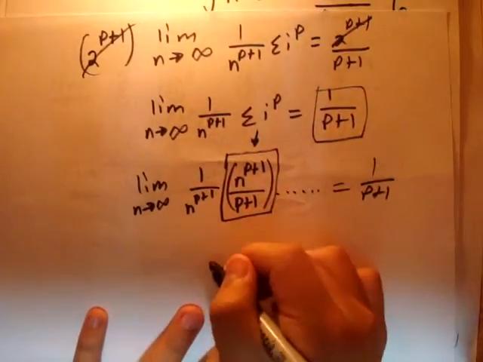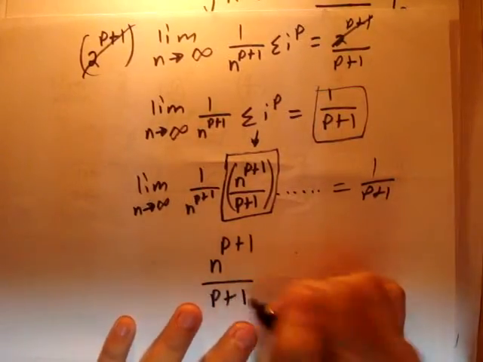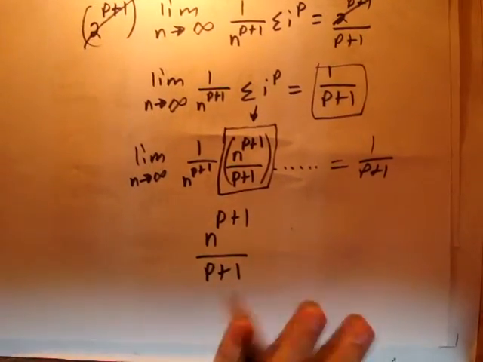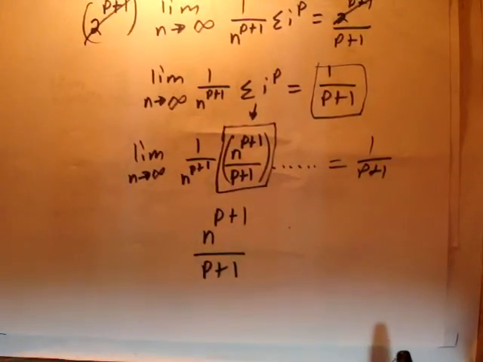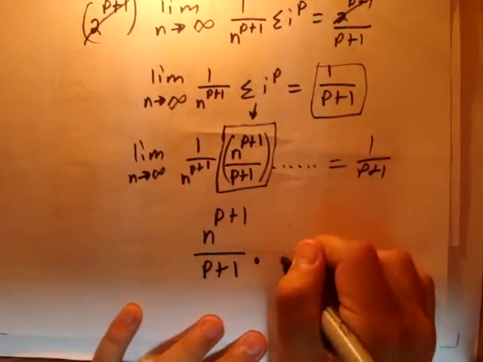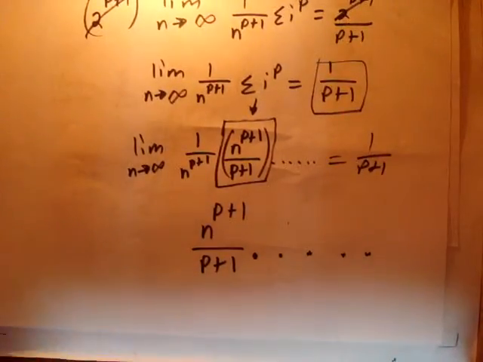We did all of this just to get the general term, n^(p+1) over p plus 1. Now this is very important, because for whatever power p, we actually found out what the first term is using the fundamental theorem of calculus. Now, at first you might be thinking, oh, we're done, but no. Remember all these other terms that were ignored because there was an n in the denominator. Well, it's time to take them into account.